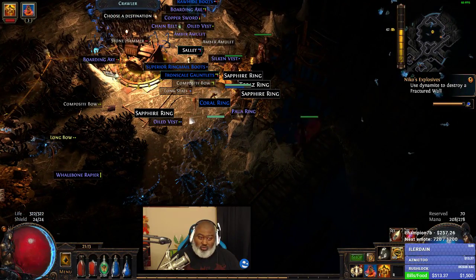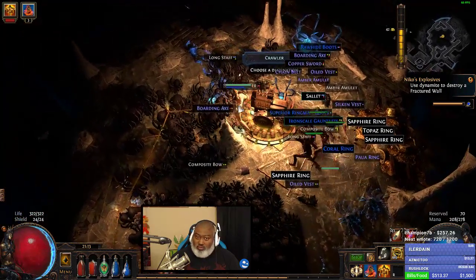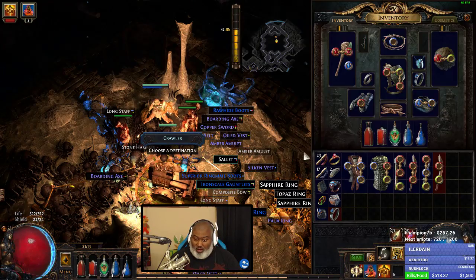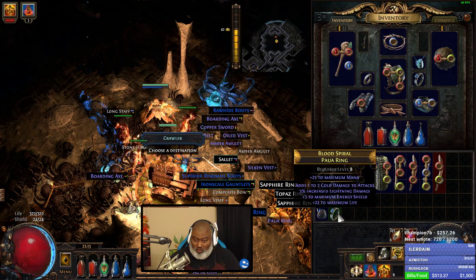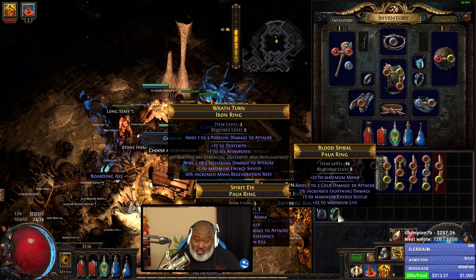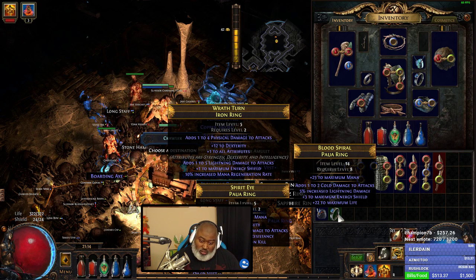Ooh, power ring. How you doing? Was there another treasure chest here? I don't think so. Okay, so the power ring hopefully is better than my current one. 25 mana. Cold damage to attacks. That's decent. 5% increased lightning damage. I think I want that. Wait, do I want that over the 1 to 5? And it has life.